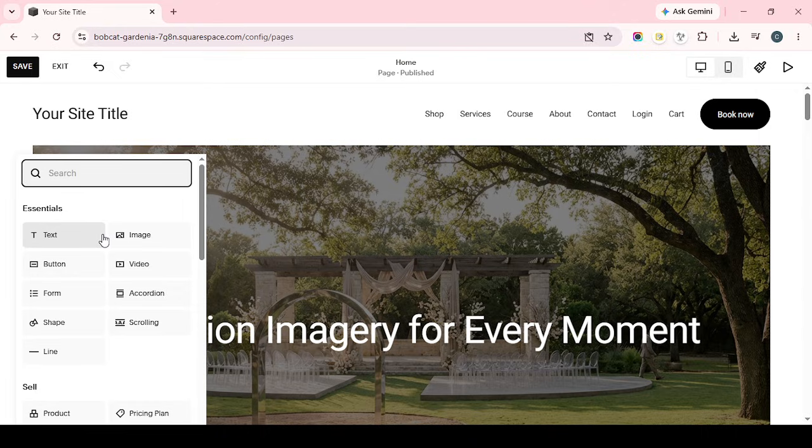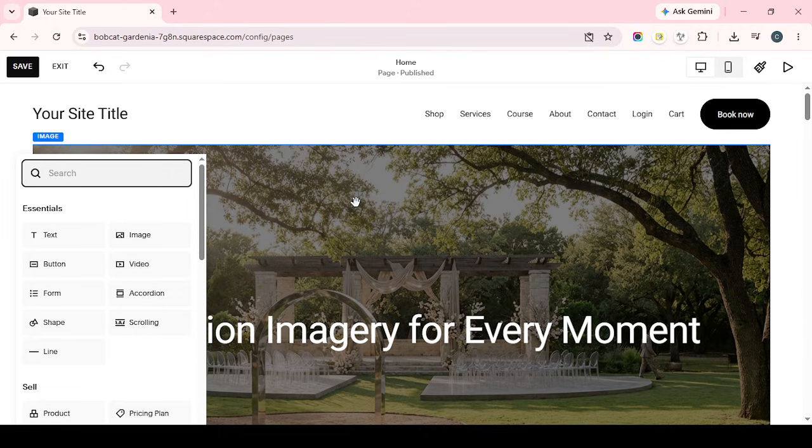Minimal is a cleaner option, often better for modern page designs where you want the map to feel less visually busy. You can also adjust the zoom level to control how close or far away the map appears. A closer zoom is useful when you want to highlight a precise address or entrance, while a wider zoom can help show the surrounding neighborhood or nearby landmarks.